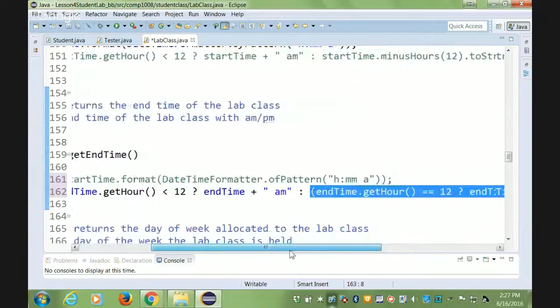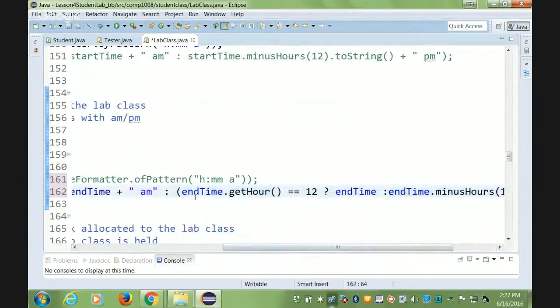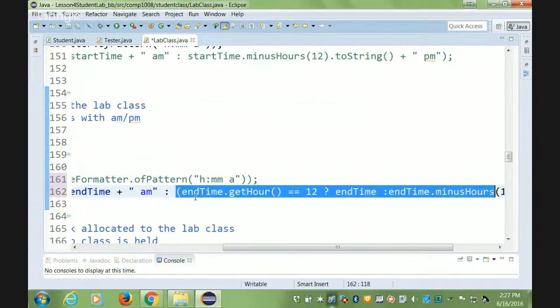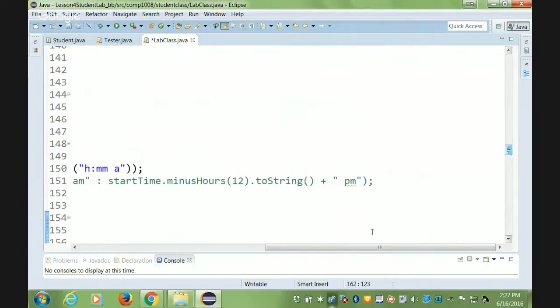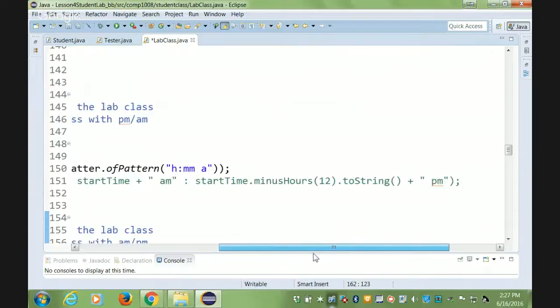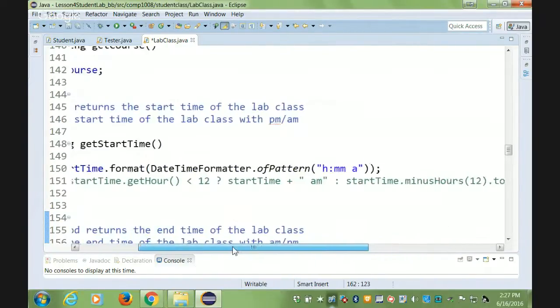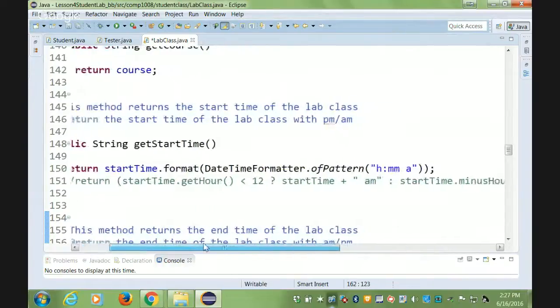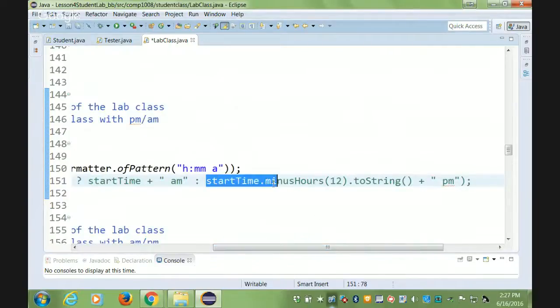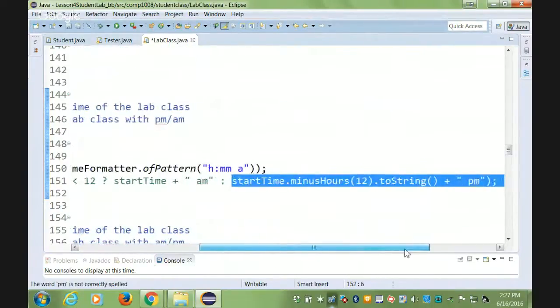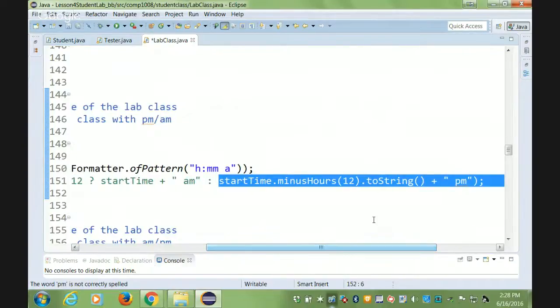So after the AM, I'm going to take this ternary operator again. What is this last bracket I have? Oh, okay. I'm going to take this and use the same thing in start time. Remember, we had 2 of them. And I'll replace it. Do I have to do a toString? No, it works without toString also. Start time is working without toString, so I don't need to. And I'll replace it here. Since it has been posted on Blackboard, I'll see that it is correct, okay? That's my aim.